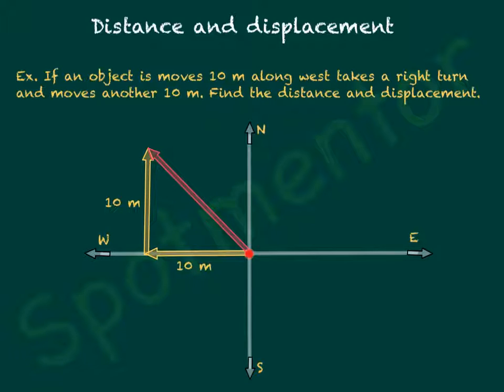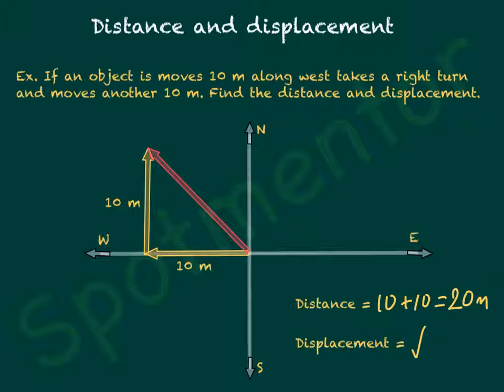Now first, to talk of distance, the total path covered by the particle is along this line. So the distance will simply be equal to 10 meters plus 10 meters, and it has no definite direction. Now for displacement, from Pythagoras theorem you can simply say it will be equal to root over opposite square plus adjacent square, because we have to find the value of the hypotenuse. That comes out to be 10 root 2 meters. So that is the displacement of the particle from the initial point to the final point. And also you can see there is a definite direction in which the displacement is occurring.